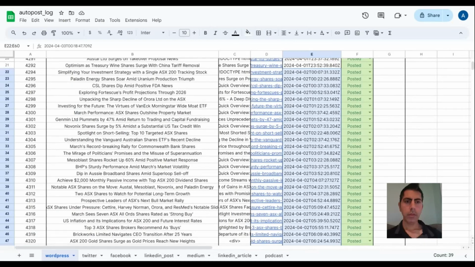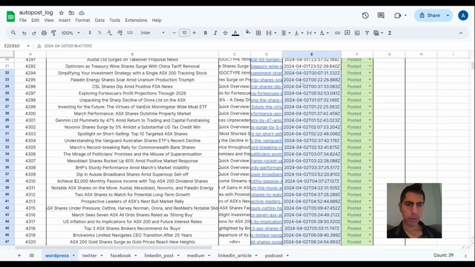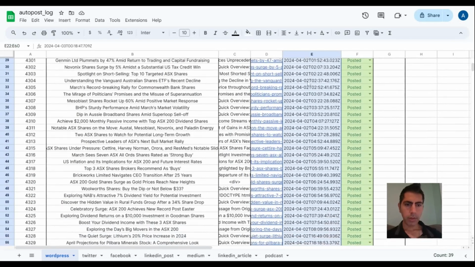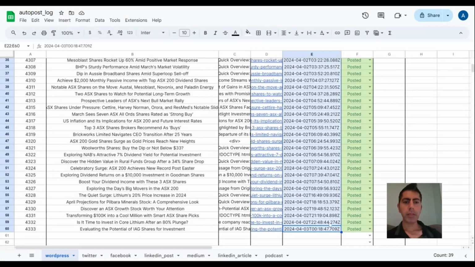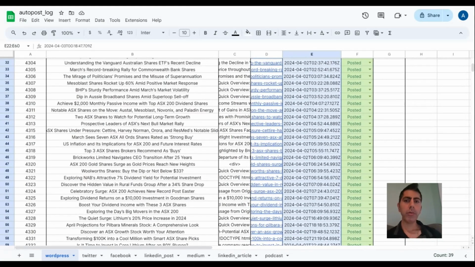Just for context, let's do a quick calculation on how many new blog posts were done on the 2nd. So there's 39 pieces of news content. This may not be relevant for you. This could potentially be overkill depending on your industry. But the client is a news type of client. They produce live updated news. So having this many pieces may be okay for their industry.